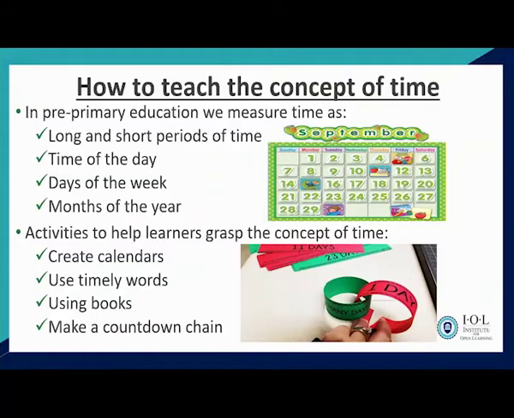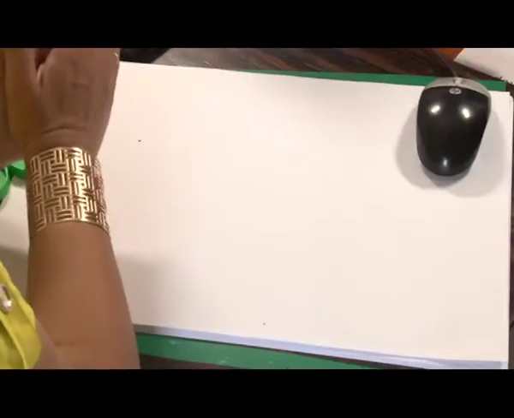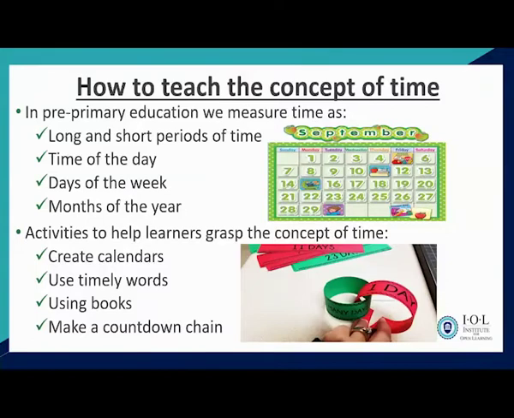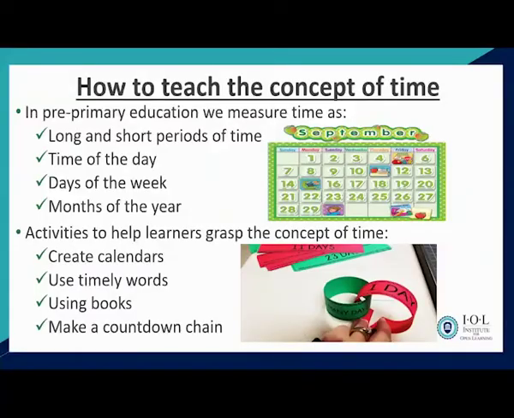Days of the week, in our classes, in the morning when we start the day with what day is it? Good morning class, what day is it today? What day was it yesterday? What day will it be tomorrow? So these are the concepts, how they learn the concept of time. So every day we should do the days of the week. Also months of the year. They should also be taught the months of the year, all 12 months.